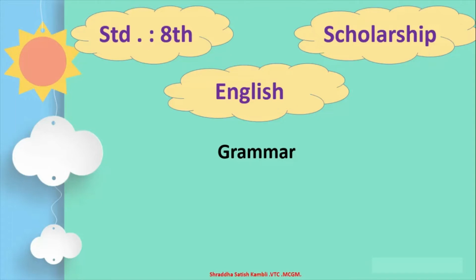Then in part 3, we learnt about language study. That is, we talked about parts of speech, tenses, modal auxiliaries, clauses, synthesis, figures of speech, etc. Now we will start with the 4th unit in your scholarship textbook. That is, we will be doing grammar today. And under the grammar part, we will be learning about various topics like voice, direct and indirect speech, degrees of comparison, transformation of sentences, compound conjunctions, WH questions, etc.